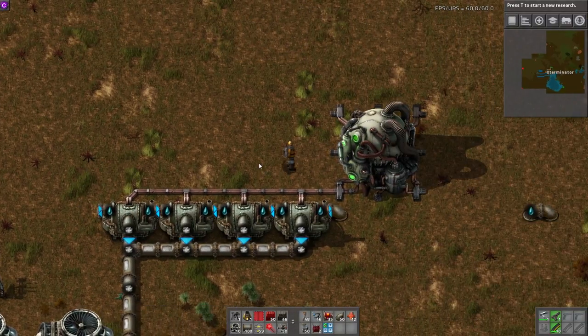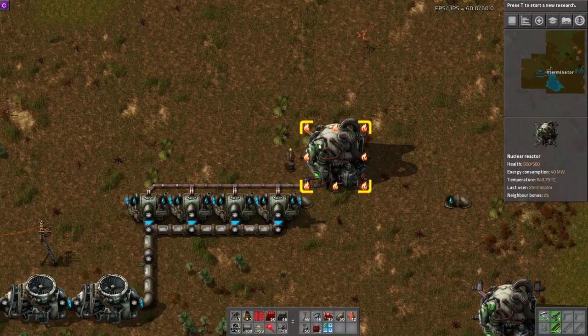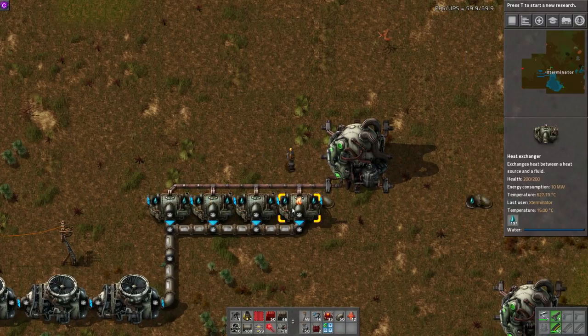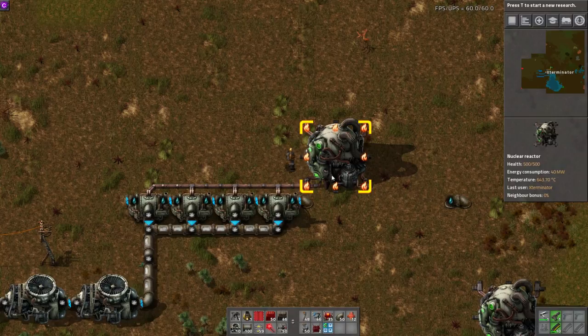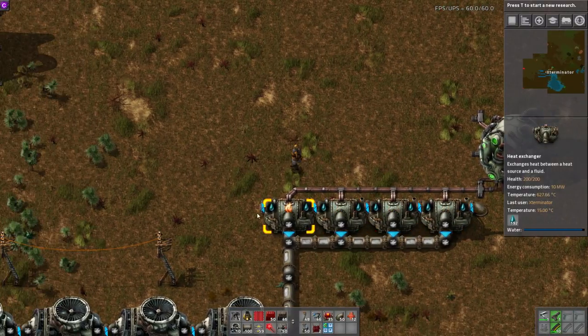Now, a couple other notes in terms of numbers and ratios, okay? One nuclear reactor will support 4 heat exchangers, okay? This thing essentially generates 40 megawatts worth of heat. Each one of these consumes 10 megawatts, you can see on the right. So this will support exactly 4 heat exchangers.